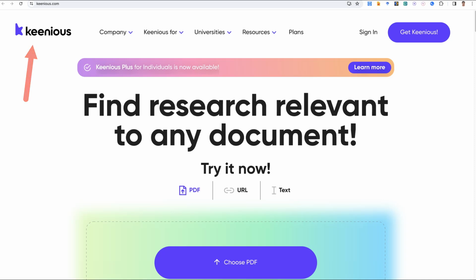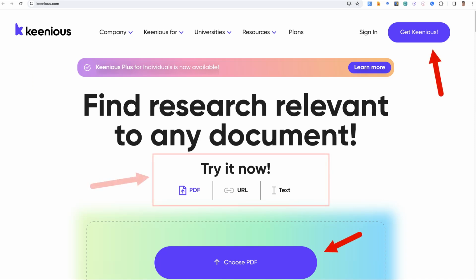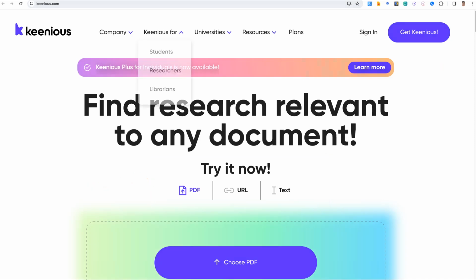Well, first of all, we need to get an account. We might want to explore and see what it's about, or we might want to choose a PDF, as it says on this front page down here, and ask information about it. We can also add a URL or add text. So we've got all these options, actually three options.